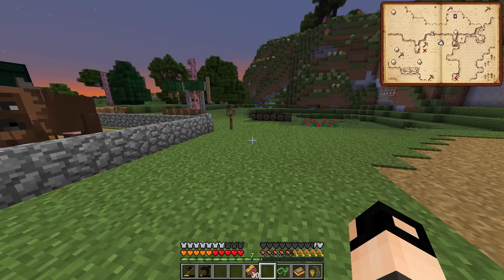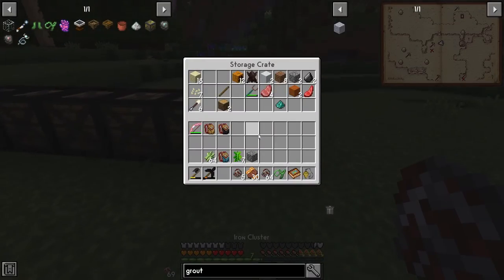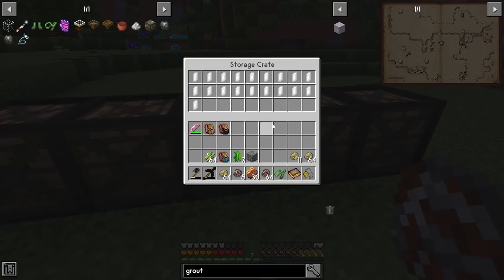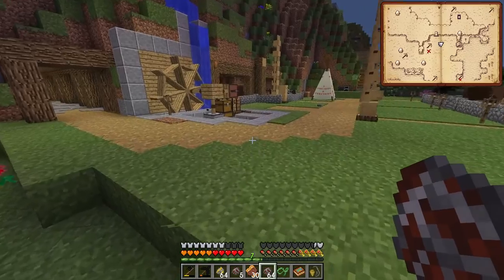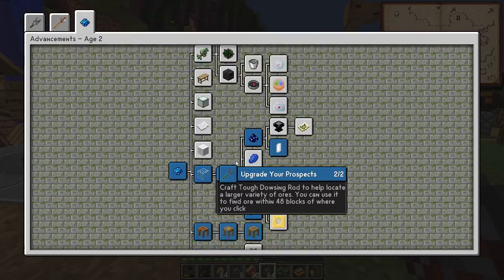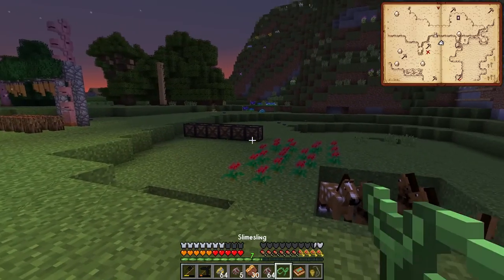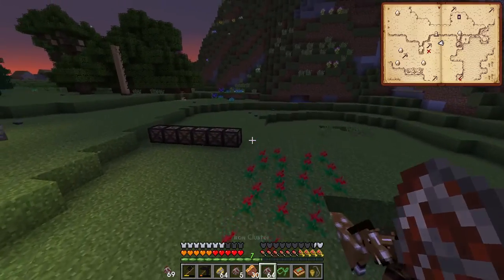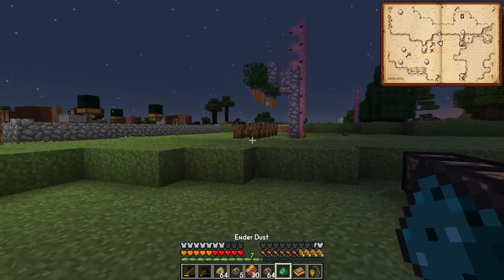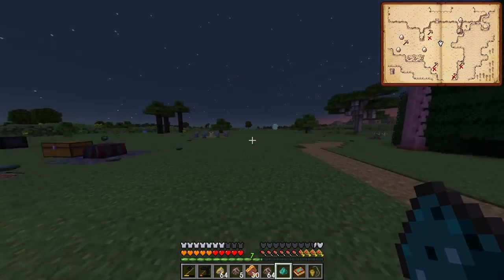So, guys, we also got, from the desert, some iron. And where's the gold? And gold. So, what's the next thing we wanna do? We want to smelt. No, guys. We want this thing. Where's my one? Actually, guys, you know what? It's night again. I'm gonna kill some Endermen.